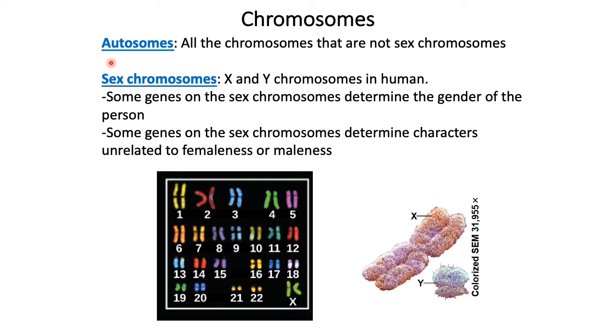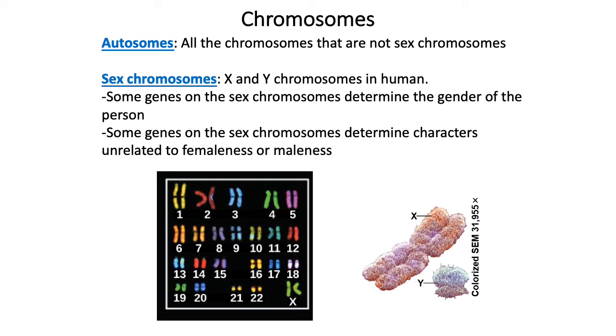All right, so autosomes and sex chromosomes. All the chromosomes that are not sex chromosomes are basically autosomes. And sex chromosomes are the X and Y. And so the X and X is for females, and X and Y is for males. Even though these chromosomes are considered the sex chromosomes, it doesn't mean that all of the genes that are on those chromosomes determine the sex. So there's plenty of genes that are on there, quite a bit of them, that are unrelated to whether the individual will be female or male.